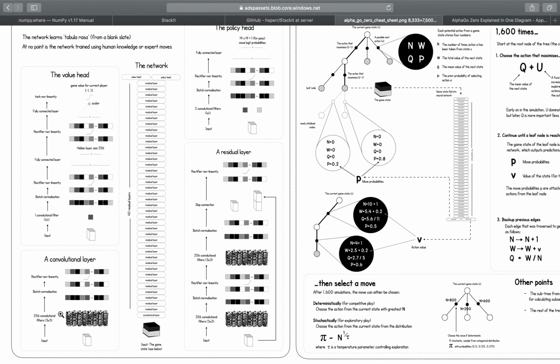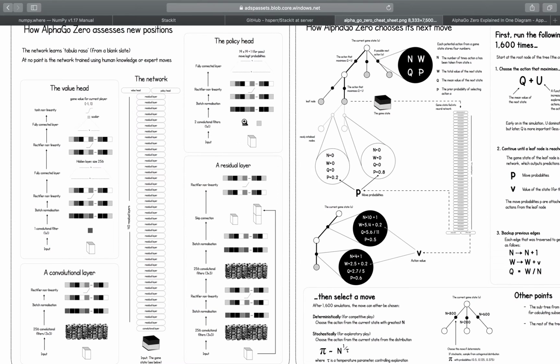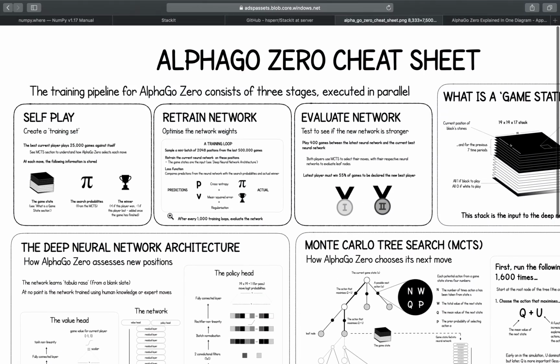This was the value head, and this the convolutional layer, and this the policy head. Similar, and this is how the residual layer looks like. I think for our StackIt, we're not going to need this big of a network, so we're going to start with something much smaller and see how far we can get.